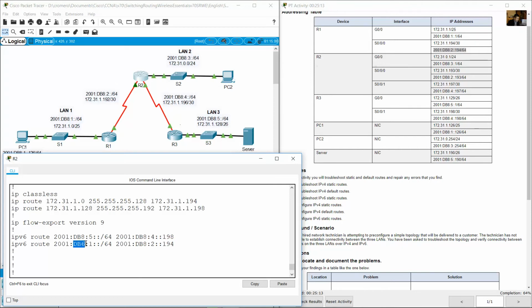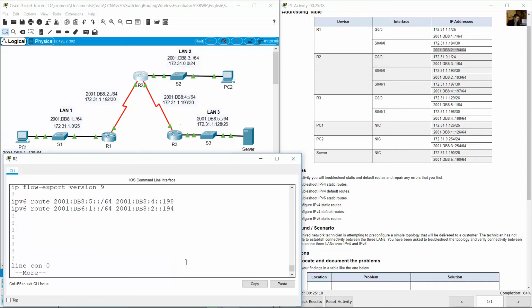We change this to DB8 and remove this command.